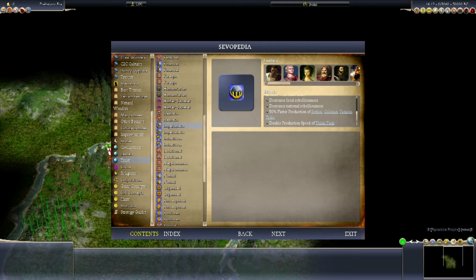50% faster production of all the standard stuff. Settlers, colonists. We're going to have to find out what all this is later on, because I can't be just looking at the Civipedia all the time, or Civipedia as it's called here, because it's a more advanced Civipedia that's better than the one in the base game.